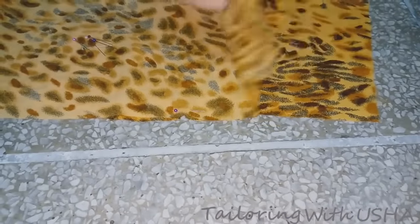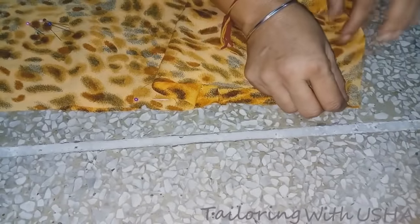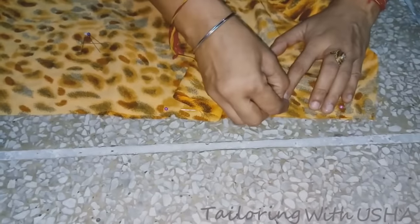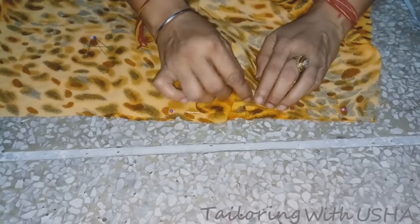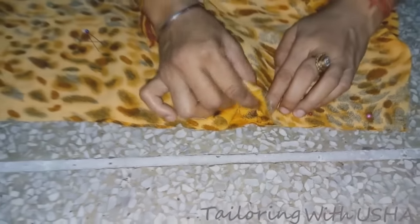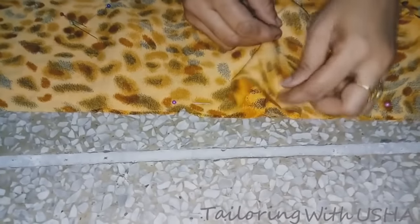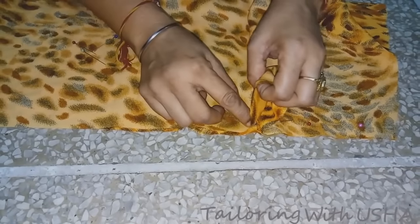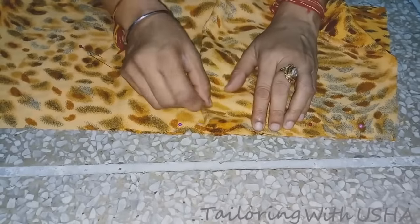Now pin up the side part of the bottom skirt and bodice and extend it till princess cut stitching. Now gather all extra fabric on princess cut stitching and take it to the center region and pin it up too.